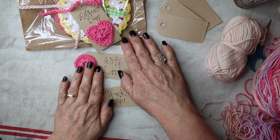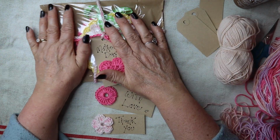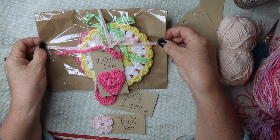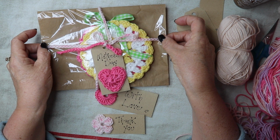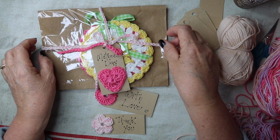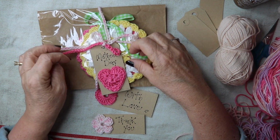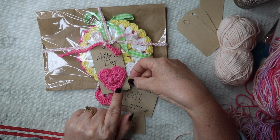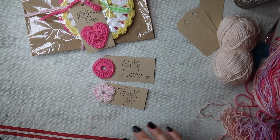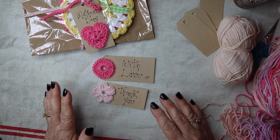And there is just an example of how you can wrap your gift. I've just used a lovely old-fashioned paper sandwich bag. I love using these. I just think they're so pretty. And all I've done is made a chain and tied it to a bow and attached this lovely tag with a heart attached on that one. How pretty is that? So these take no time at all, so I'm just going to show you quickly how easy it can be.